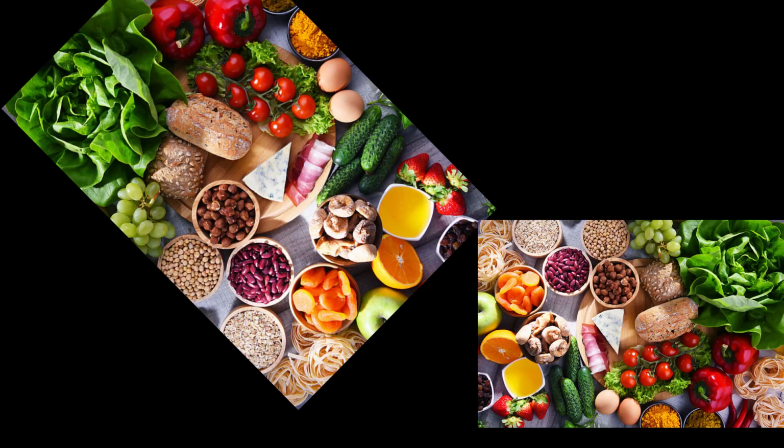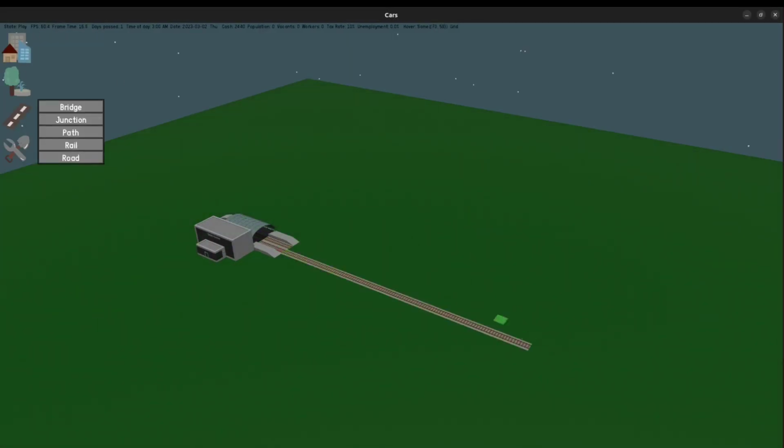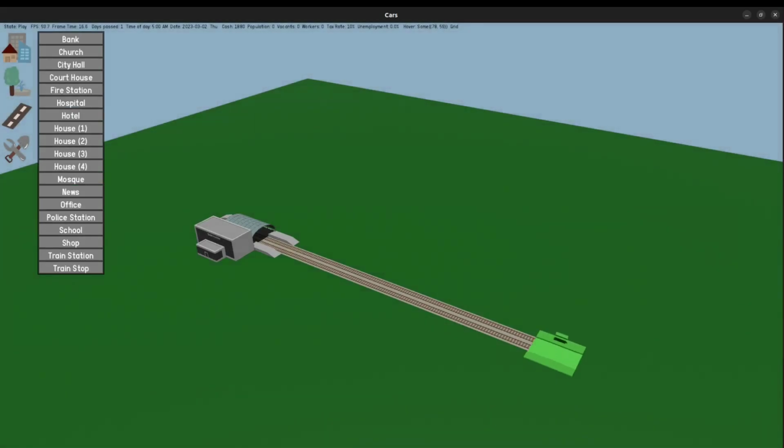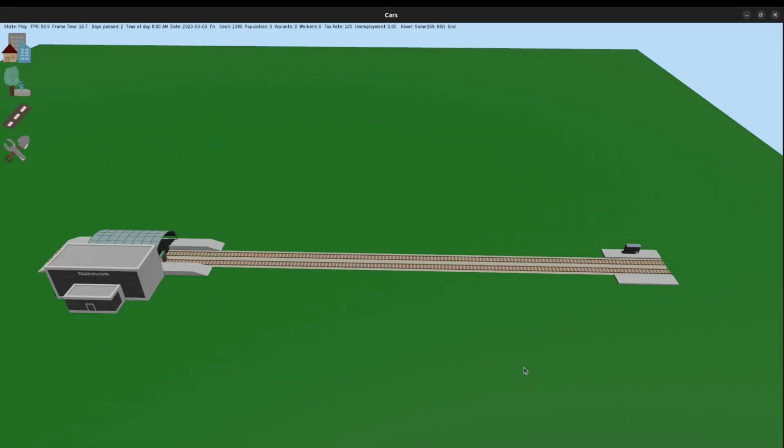Number 3. Even more variety, this time in transport. City has now public transport. There are trains going from one station to another. Do you think it was just adding another road type and reusing the logic from the cars to make sure they move correctly? I thought so too, but that wasn't the case.